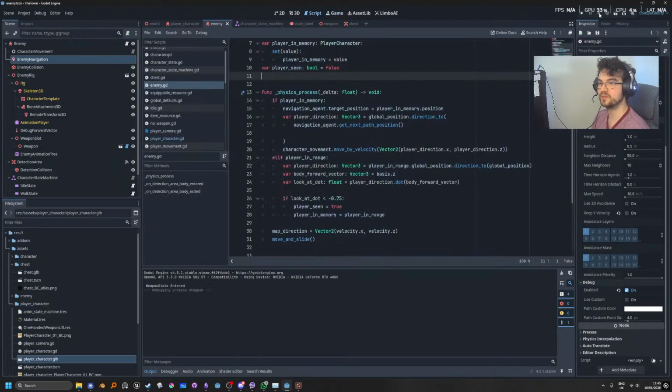It's not moving towards it. Direction to navigation agent. Move by velocity, player direction.